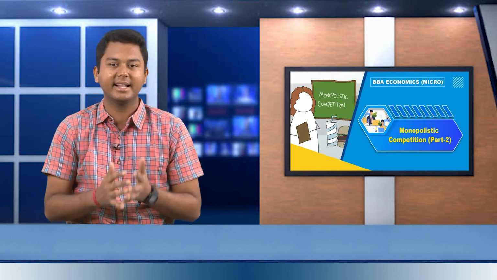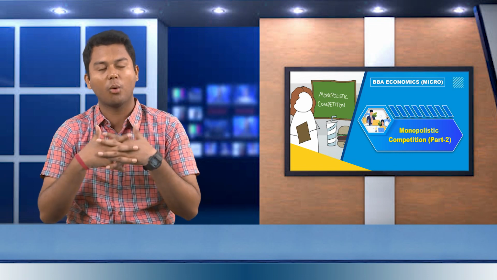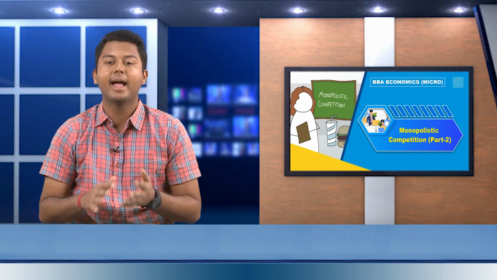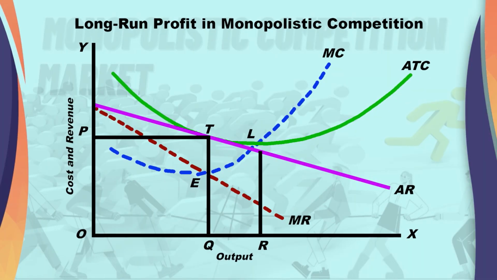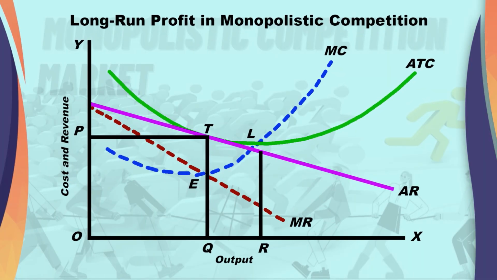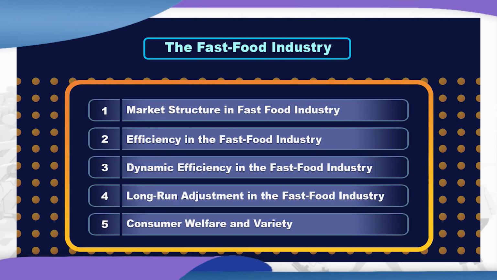As competition intensifies, the demand curve for each individual firm shifts to the left and profits are squeezed. Over time, the prices fall and the profits return to their normal level, where the firms cover their costs but no firm earns supernormal profit in the long run, as we have discussed.